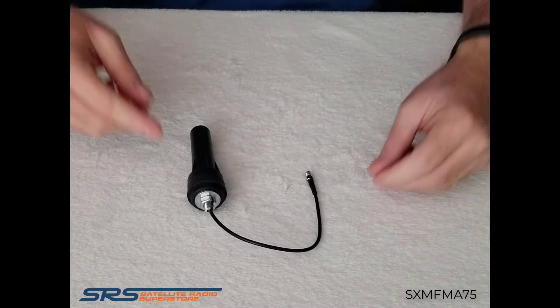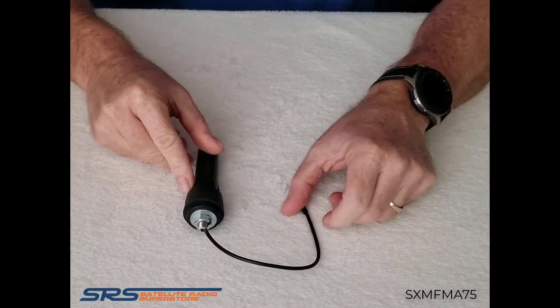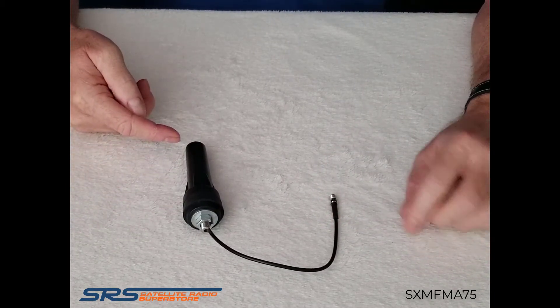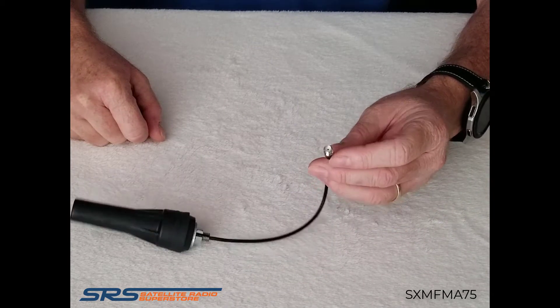In this video we're going to take a look at our brand new RV truck post mount antenna. The antenna has a cone shaped design and is ground plane independent, about the size of your thumb. It has an SMA connector on the end of the cable so that you can add an extension cable of your desired length.